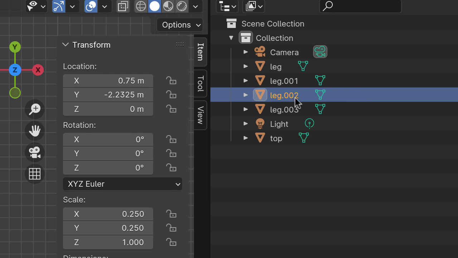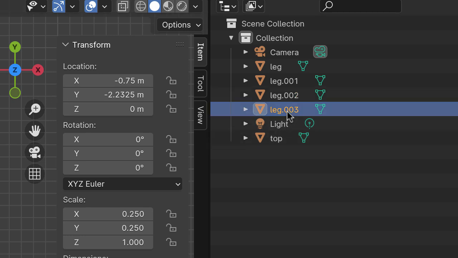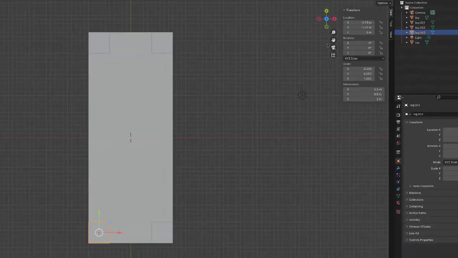So select leg 002 and set the Y value to minus 2.25. Okay, so that's the location for leg 002. Select leg 003 and set that Y value to negative 2.25. Okay, so we're good to go there.